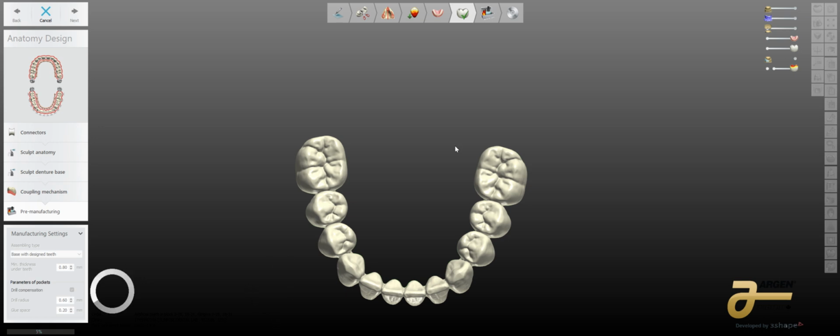Let it calculate the final thing, and let's hope it doesn't error out, but I can promise you this. If it does error, I know exactly how to fix it. I've gone through the software enough to understand what it likes and what it doesn't like. And even though this is a beta of the actual newest 3Shape software, it is so amazingly stable that it's going to be a real benefit for you guys to be upgrading as this comes out to the final release. I'm very, very impressed with what this software can do.